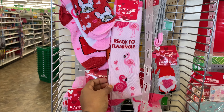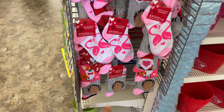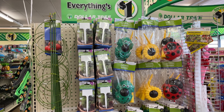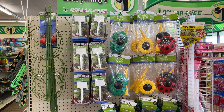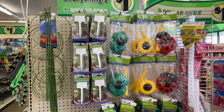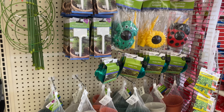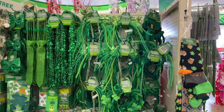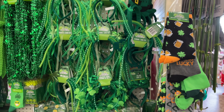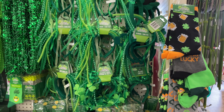More cute socks — look at the little dog, I should get that for my friend, her dog looks like that. And then look — 'ready to flamingo.' These flamingos are still following me, even in 2021. They have been up in their game with their garden stuff, and I've been seeing a lot of people absolutely love that they're doing this. I'm a first-time plant mom, but I really like that they have some new items for the people who are into gardening.